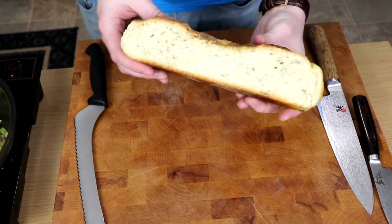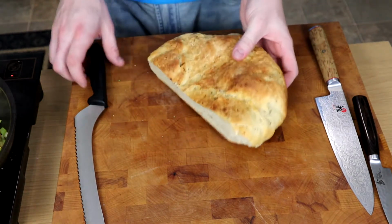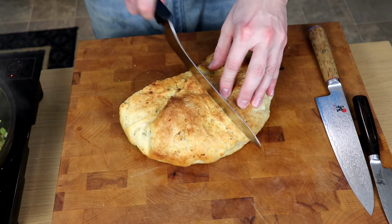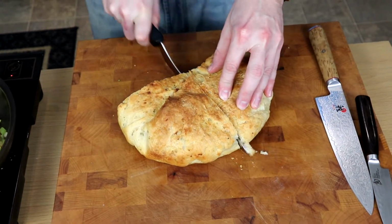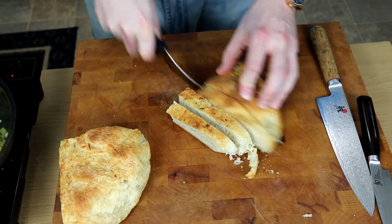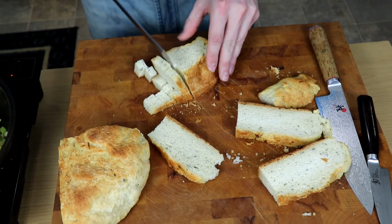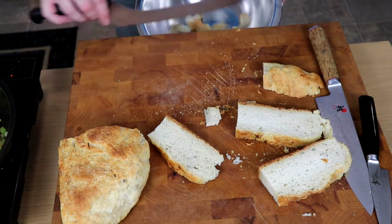Next up, the bread for our stuffing. I'm using a roasted garlic and rosemary loaf that I made. I'll show you how to do that in a future video, but you could use any kind of crusty Italian or artisanal bread. Just cut it up. We'll pulse it in a food processor into small cubes. It's going to get broken down more once we make our stuffing, so it doesn't have to be perfect. Get that into a bowl.